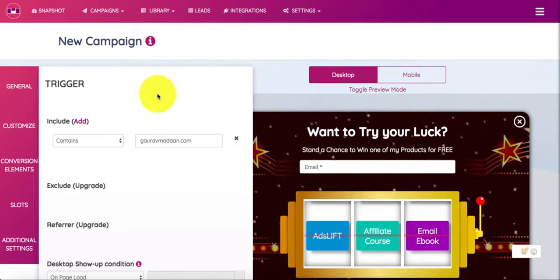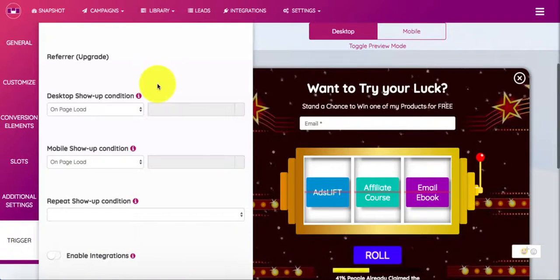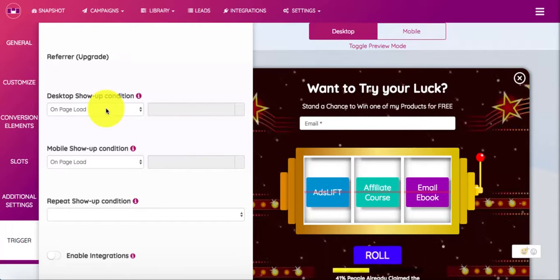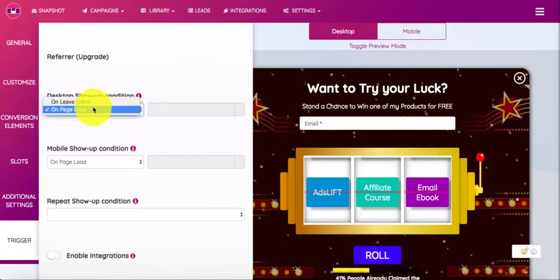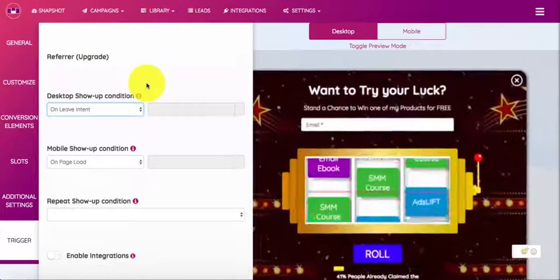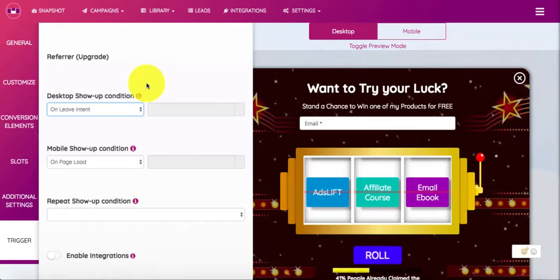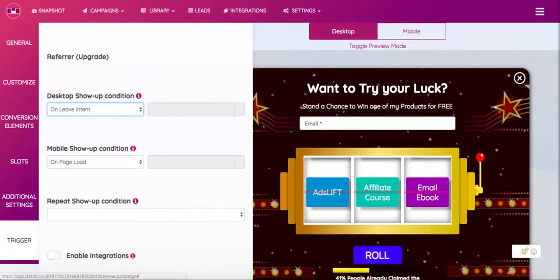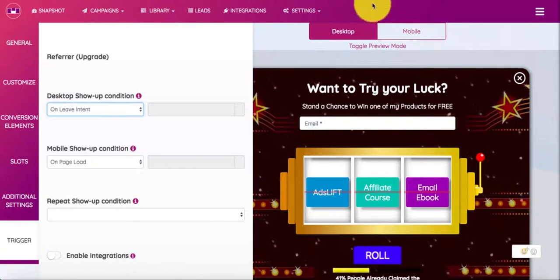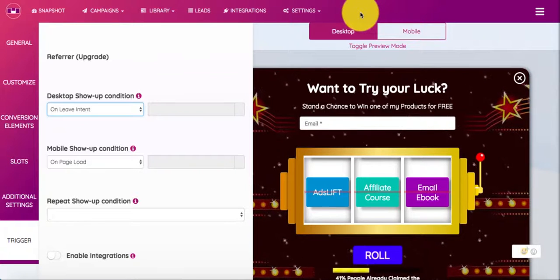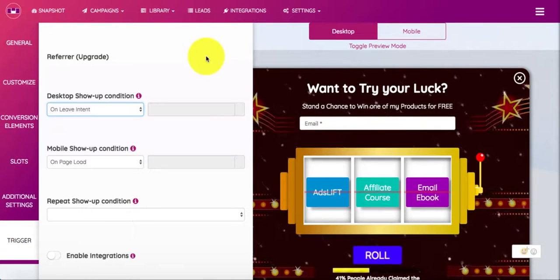Your URL where you want to showcase your campaign, you can now select how you want the campaign to trigger. How do you want your LetSlotio slot machine to trigger on the website? Either you could select page load, so as soon as the page loads, your campaign would come up, or you could have it on an exit intent, which I just mentioned you could use on Shopify stores, checkout pages or whatnot. As soon as the user leaves and goes towards closing the tab, the campaign will be showcased to him immediately.